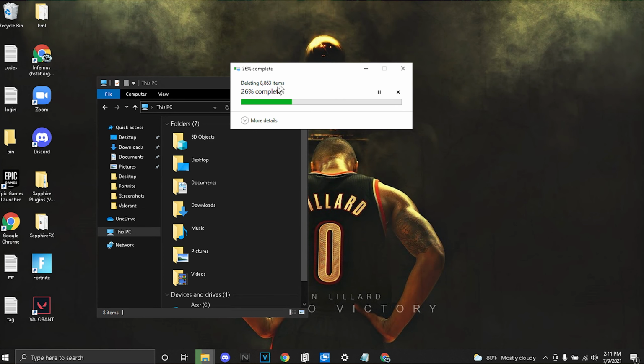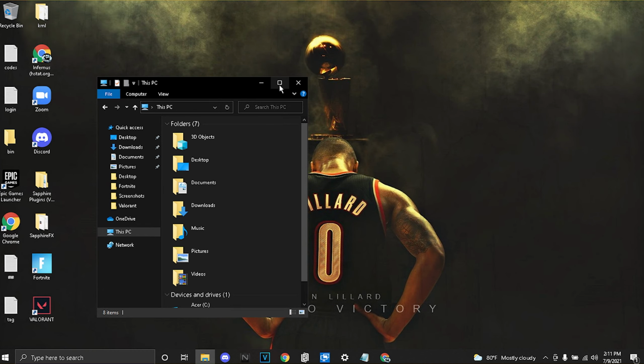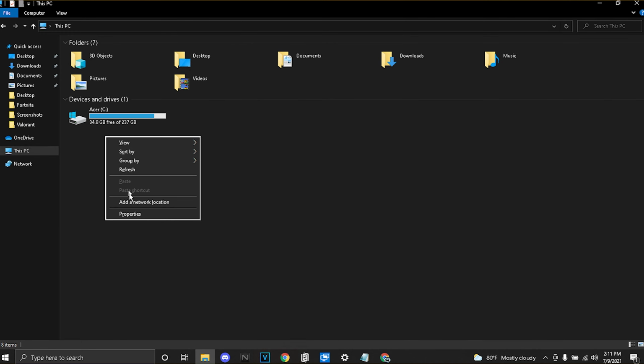Obviously, you have to clear your recycling bin. We're going to full screen here and refresh, and it's going to go from 34.4 to 34.8, just like that. That's another 400 megs there.